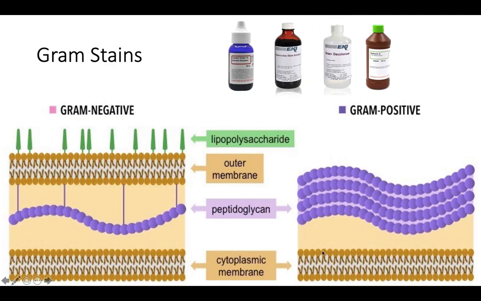Now the second thing that's going to occur is alcohol dehydrates cells. So alcohol is going to dehydrate and compress this peptidoglycan cell wall. It's going to suck the moisture out of it. It's going to dehydrate the cell. And when it does, it compresses this peptidoglycan cell wall layer together. Which, when it does, it compresses and sticks inside all that mordant crystal violet iodine complex and crushes it all together inside of the cell wall, holding it all in there permanently. So lots of purple has been crushed and crowded together inside of the cell wall of our gram-positive bacteria.